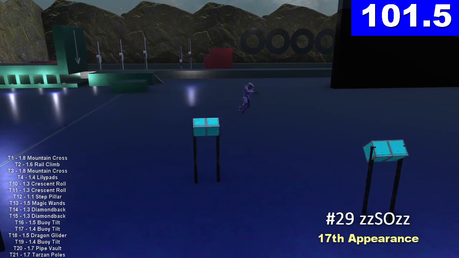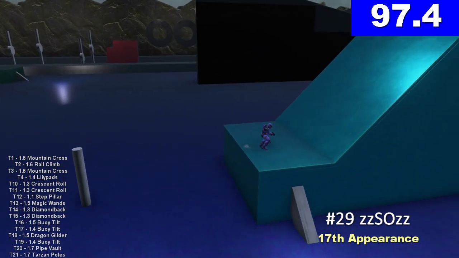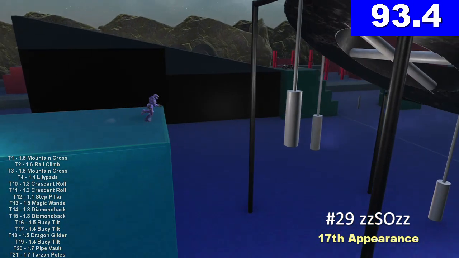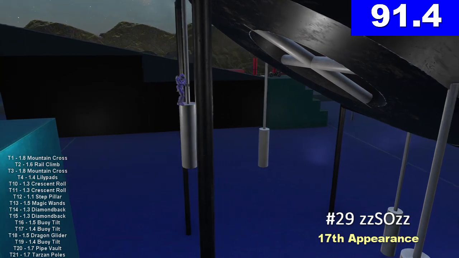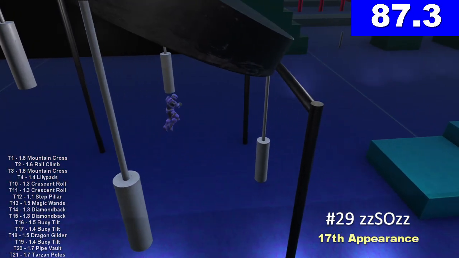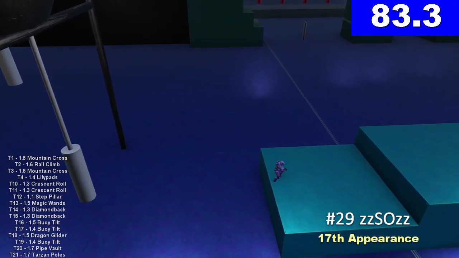He suffered a heartbreaker in the last tournament. He ran off the last Tarzan pole. Otherwise, he would have had time in hand and probably would have beaten the first stage. Snaz through the step pillar with no problems. Got to feel good considering he failed that in tournament 12. But now he's on to the circle hammer. Going for the dismount there, and he is across.